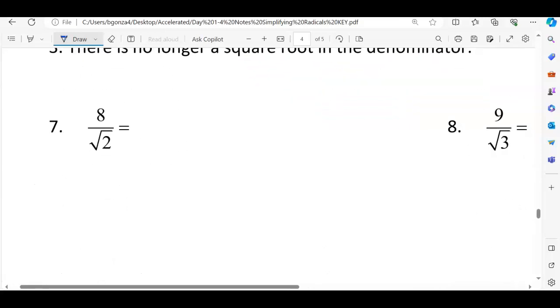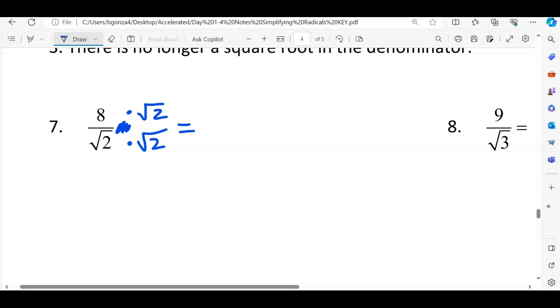Look at number 7. Does the bottom have a whole number? No. It's got a square root on the bottom. I can't have a square root on the bottom, right? So what do I multiply this by to get rid of the square root of 2? The exact same thing you see on the bottom, right? So check it out. Scratch out that equals. I want to get rid of the square root sign, so I'm going to multiply by the same square root of 2. And if I do it on the bottom, I'm going to do it on the top. Okay?